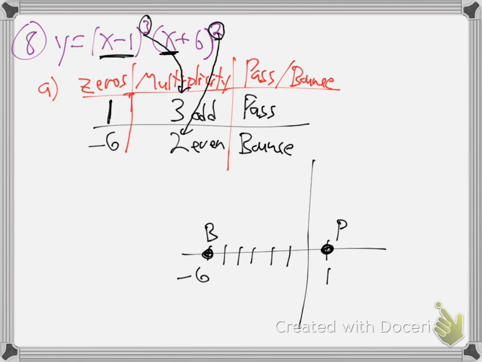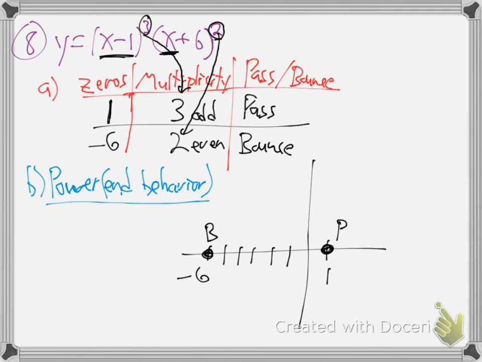Good so far? So I'm honing in on this graph real quick. Next, let's find the end behavior. To do that, let's find what they call the power function, or they also call it the end behavior. They go by different names at different times. So how do we find the power function or the end behavior? Just imagine if you were to FOIL it out. That's what we're really doing.